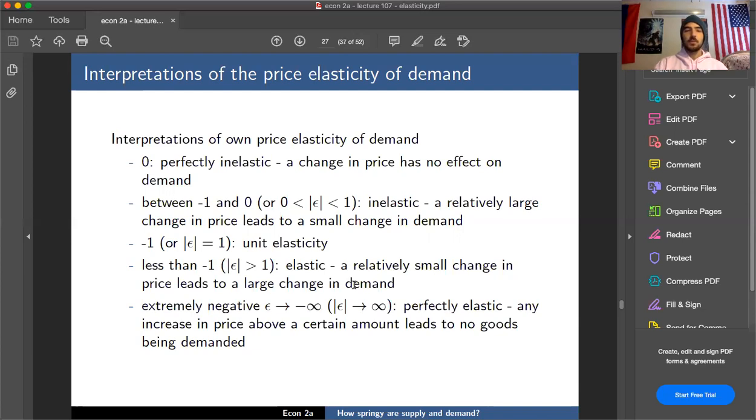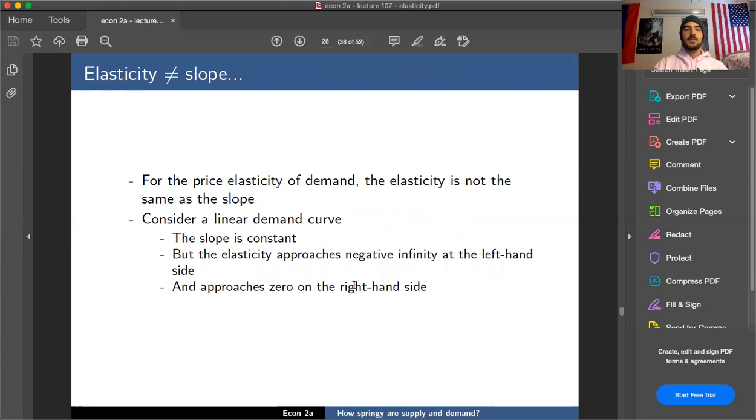So, moving on. The elasticity of demand is not the slope. I mentioned this at the beginning. The numerical value for the slope and the numerical value for elasticity are not the same thing. They're good indicators. It tends to be that the flatter the demand curve is, the more elastic it will be, versus the more vertical the demand curve is, the less elastic it will be. And if it's completely horizontal, we call that perfectly elastic. And if it's perfectly vertical, it's perfectly inelastic.